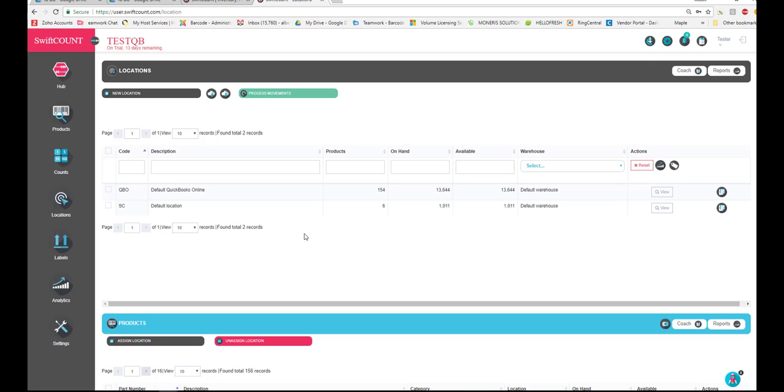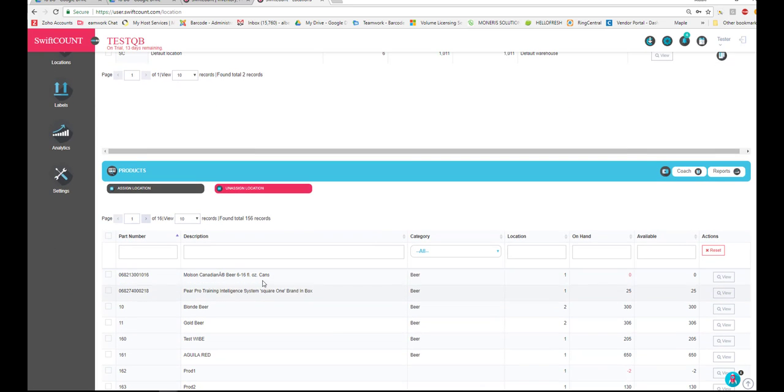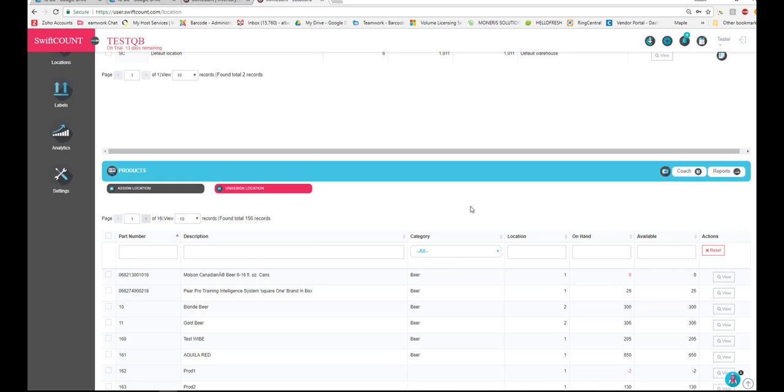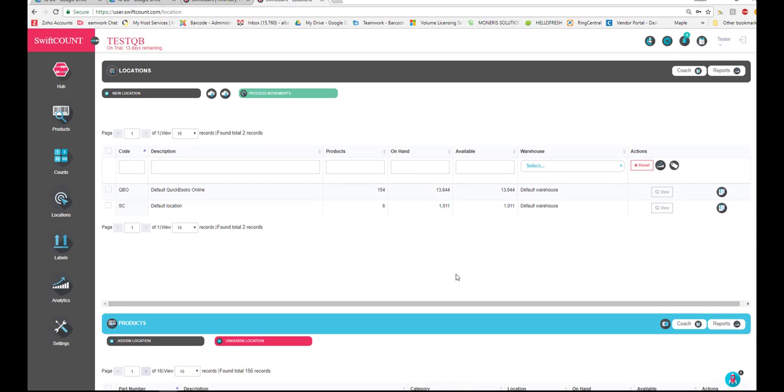And you can also have the same items in multiple locations. And from the products, you can view the different locations. You can also view from here any of the items. If you click on any of the products, you'll be able to see the locations that it's available in. And you can also do transfers, obviously, not only from here, but on the mobile device as well. And I will be looking at the mobile device in a few minutes. So the location is very powerful.